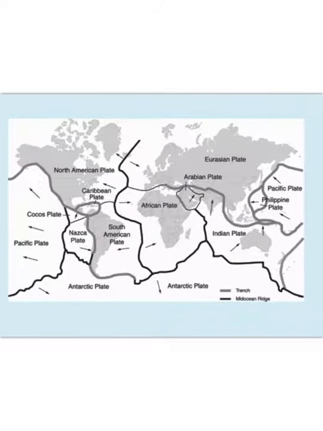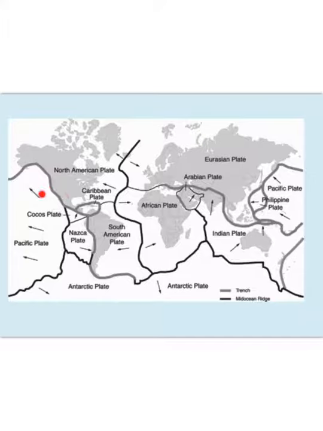This diagram is showing you the direction in which the plates are moving relative to each other. So you see North America is moving towards the northwest, South America is moving mostly east, the Pacific plate's moving northwest. So from these arrows you can figure out what kind of plate boundaries we have. This would be a divergent plate because they're separating.